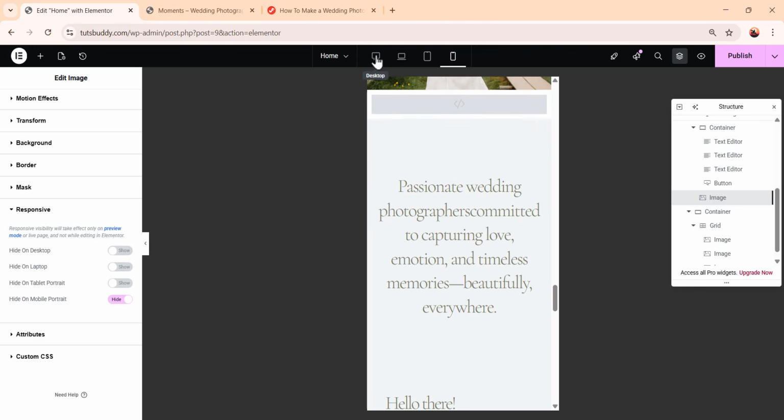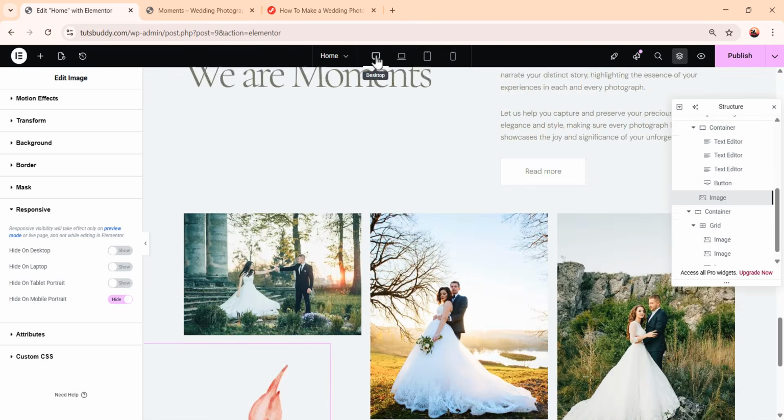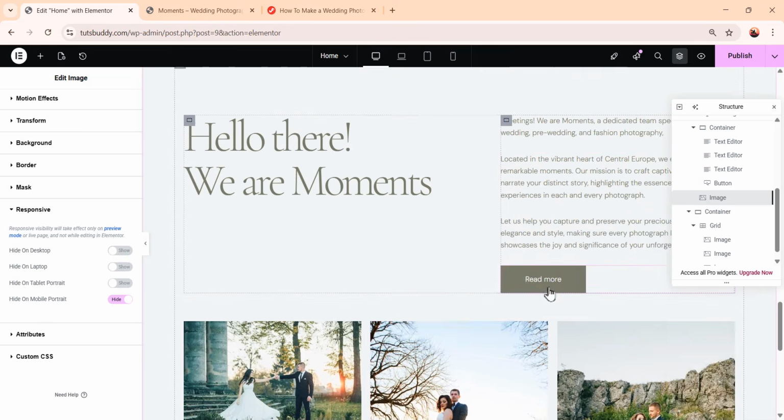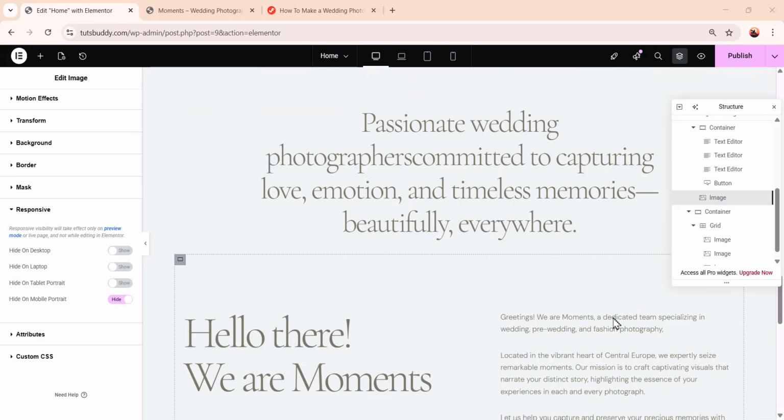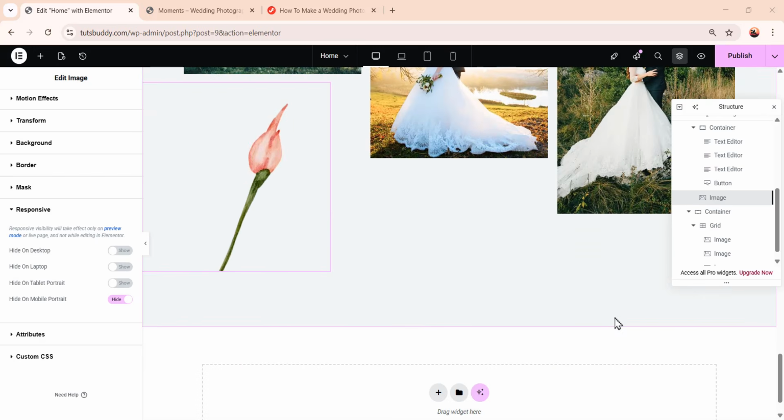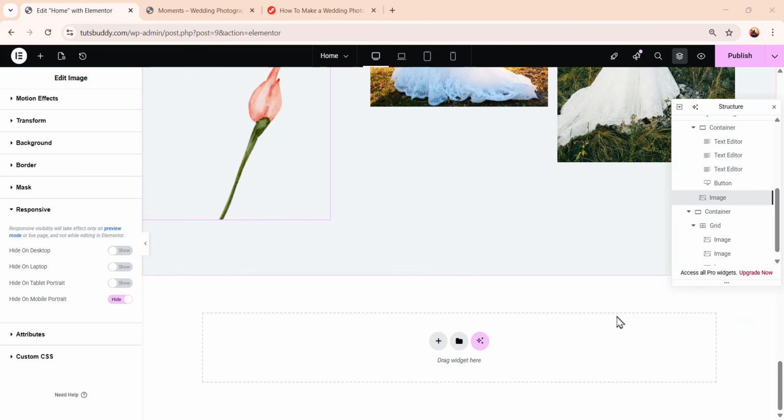So we have made the whole About section responsive for every mode. Isn't it amazing? As the About section is completely done, I want to make the Review section. But don't worry, we're not going to be making it from scratch. I have already made the whole Review section for you. So it's a small gift from me.